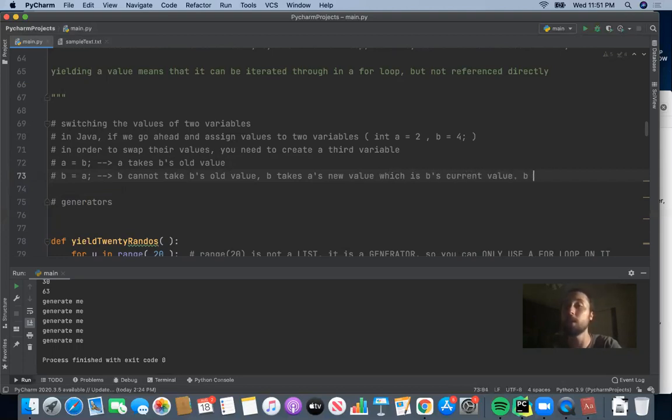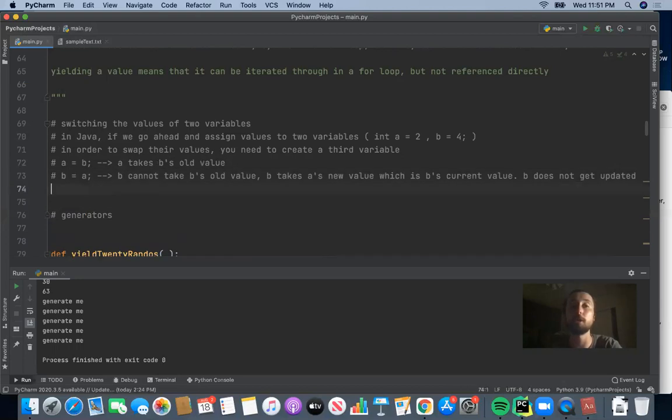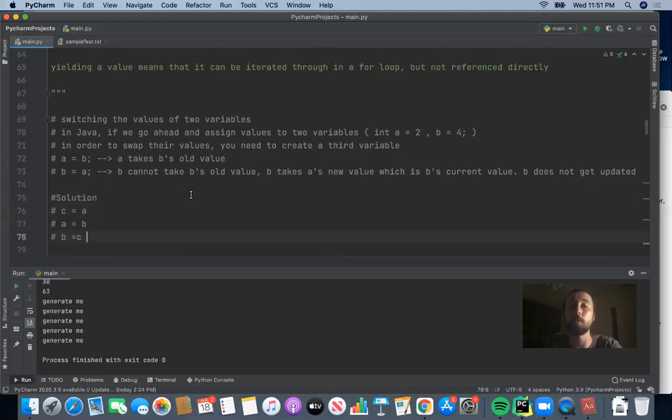So b does not get updated. And so the solution here, you would say basically c equals a, a equals b, and b equals c. Okay, so c would keep track of the old value of a. At that point, a would have the freedom to take the old value of b. At that point, b would have the freedom to take the old value of a.